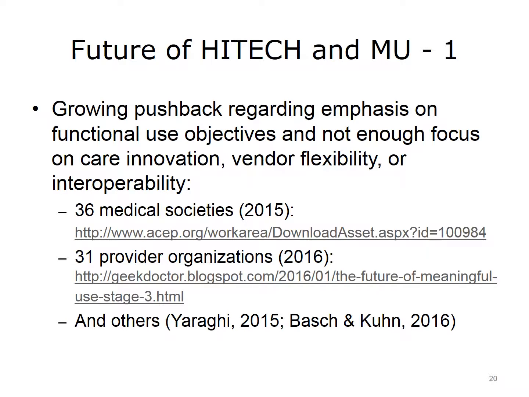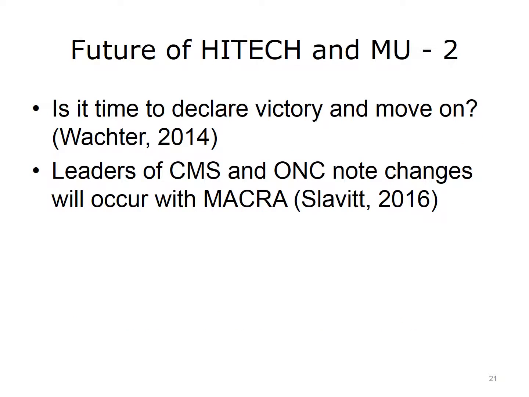In 2015, 36 medical societies wrote a letter to the Secretary of Health and Human Services expressing these sentiments. And in 2016, 31 provider organizations wrote a similar letter. Others have also written of shortcomings of the Meaningful Use program and how it can be modified going forward. Robert Wachter has stated, "Perhaps it's just time to declare victory and move on."